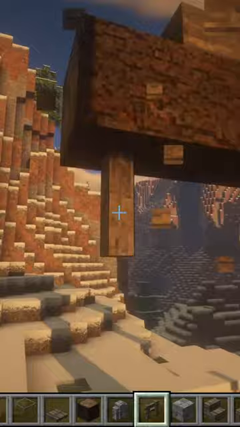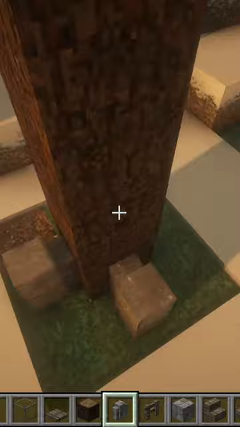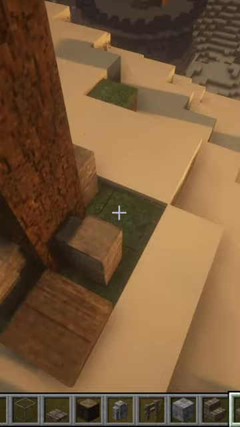Now what you're gonna do is build the base. So first 4 walls here, then the slabs on the remaining sides, and you will be done with your crane. It should look like this.